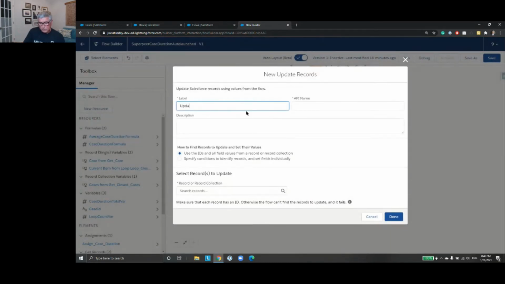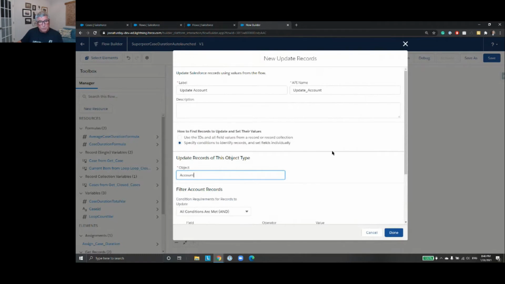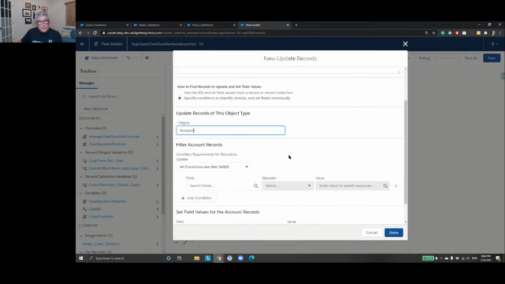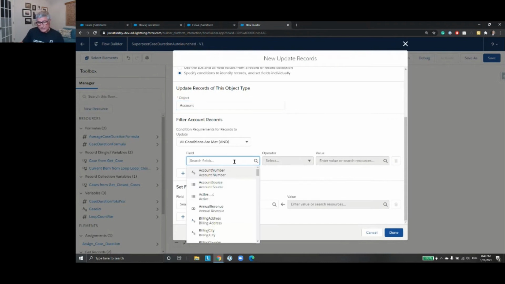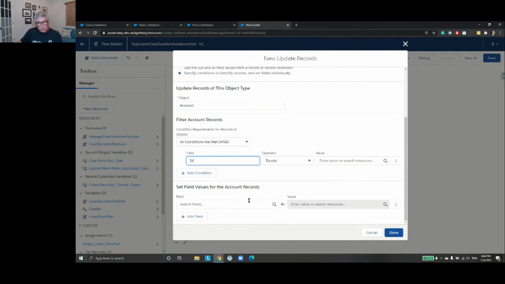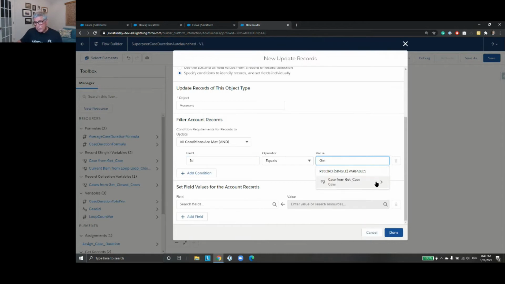I'm going to update the account with this value. Specify conditions manually, individually, and it's going to be the account object, and the ID for the record that we want to update is the account ID that we got from the first get.